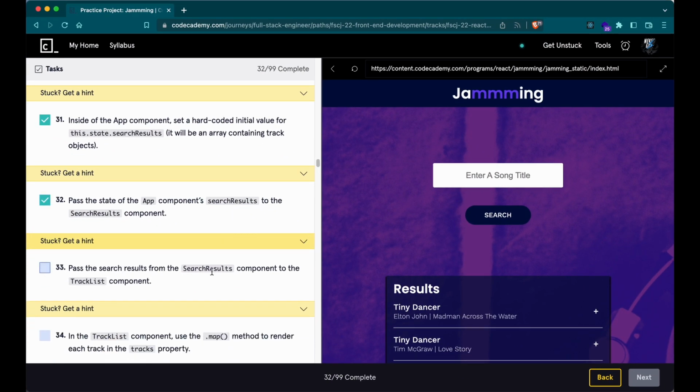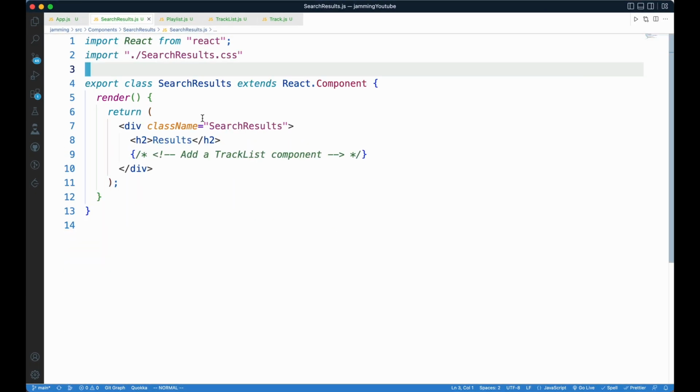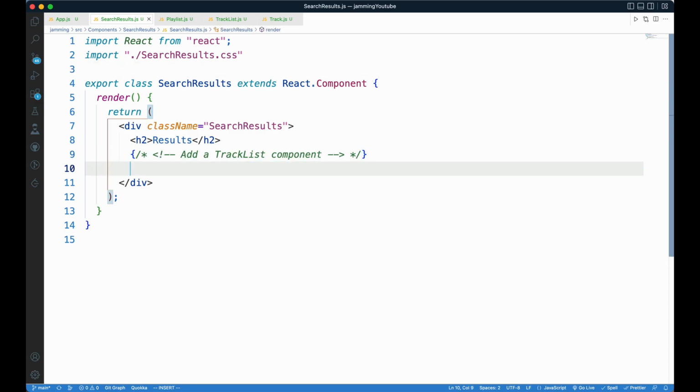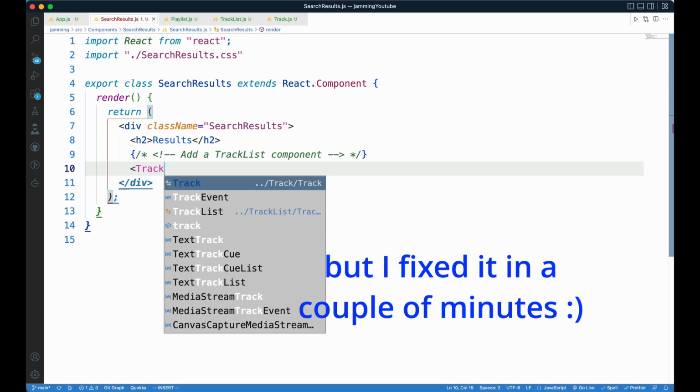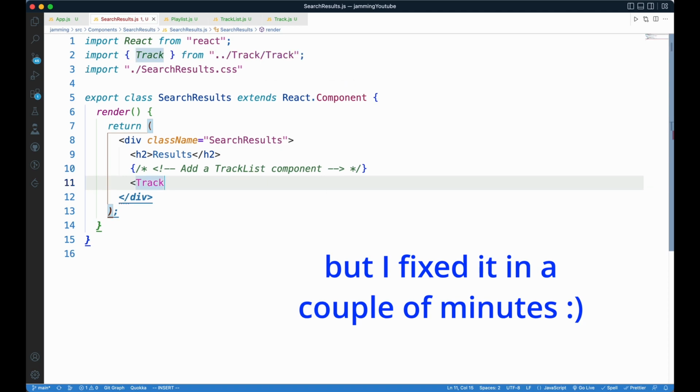Pass the search results from the search results component to the TrackList component. So from here we should pass it. Here first of all we need to import the TrackList component. So with the magic of VS Code we should just write the component that we want to use and it would import it automatically.